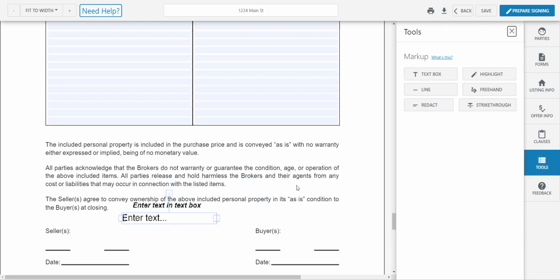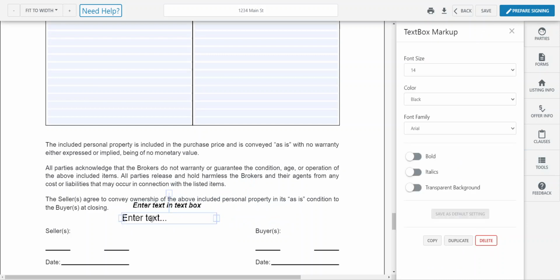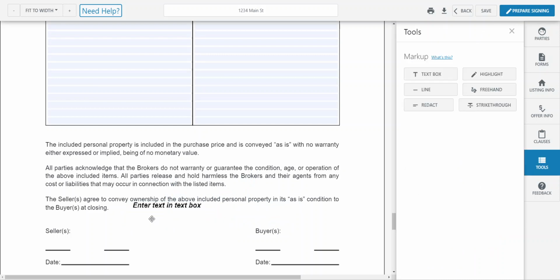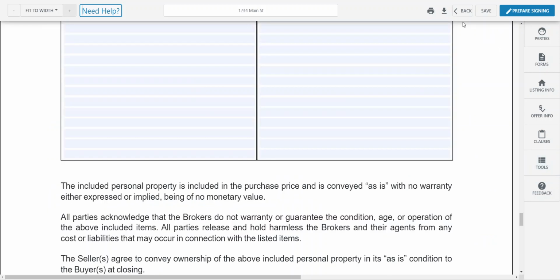All right, so we've got that information in there. I can probably remove that one. To remove it, I just hit the delete key. Highlight it, hit the delete key, and it's gone. So I entered this info here. I'll keep that there. And from here, what's next? I'm going to click save real quick just so all my changes have been saved.